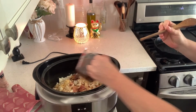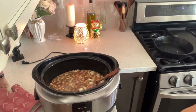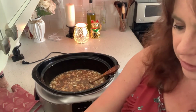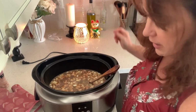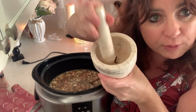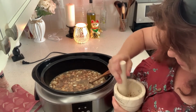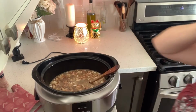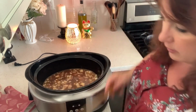3.5 cups. Okay, 3.5. Also, I like to put in a little bit of ground clove. I don't have ground clove, but I have whole clove, so I put 3 of them in there. 1/8 teaspoon of ground clove. And give that a mix. I'm going to put some pepper.